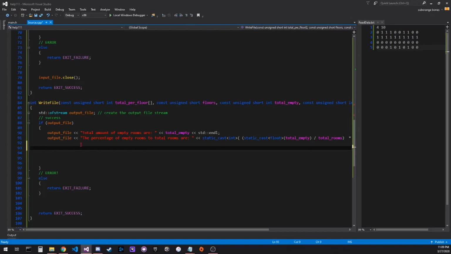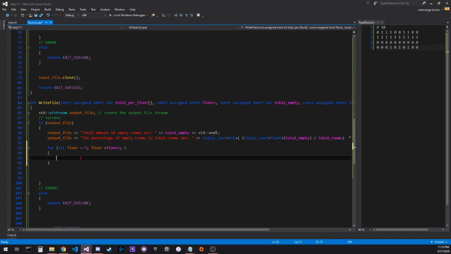And so now to loop through those floors, you guessed it, hopefully we're going to use another for loop. I'm going to name this guy floor. We're going to start this guy at 0 again, because we're going to just loop through each floor, and then print out how many empty rooms are in each floor, not the rooms. So we're going to do floor less than floors. That's what we named our variable.